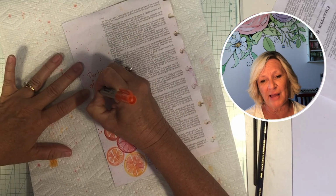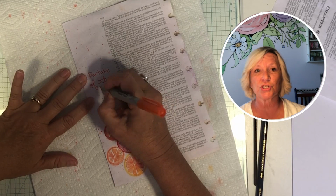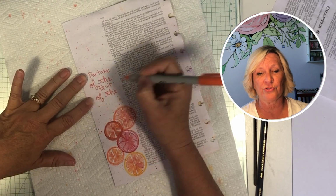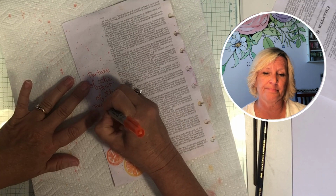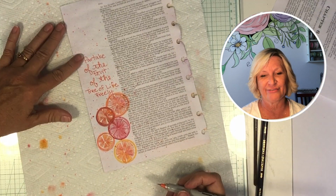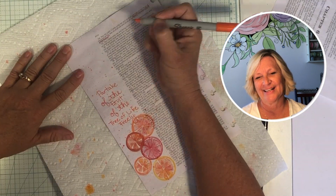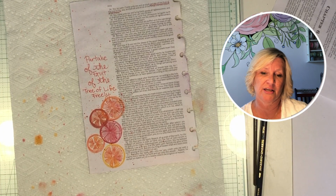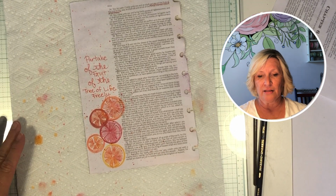So then I did some splatters, and then here I used a Sharpie pen to write down the words to the scripture that was at the top about partaking of the fruit of the tree of life freely. So I just wrote it right there, and I thought it turned out really cute. And then I underlined the phrase that I liked, that I copied.